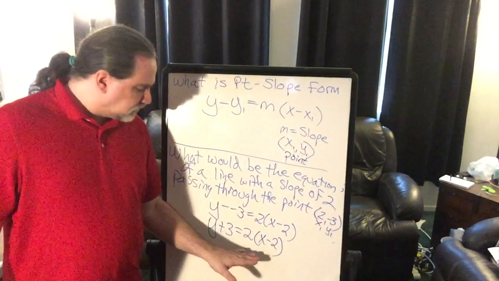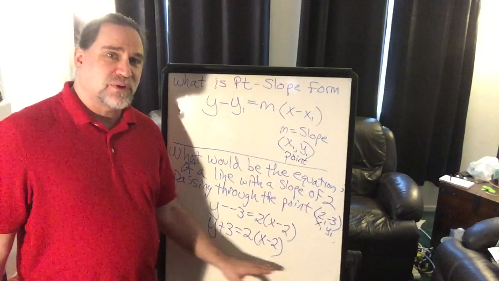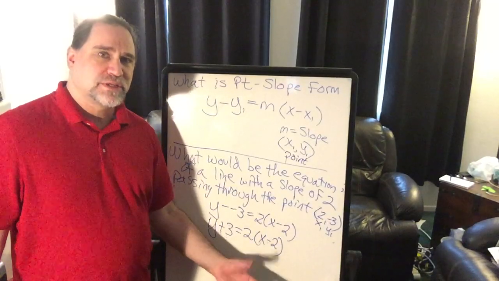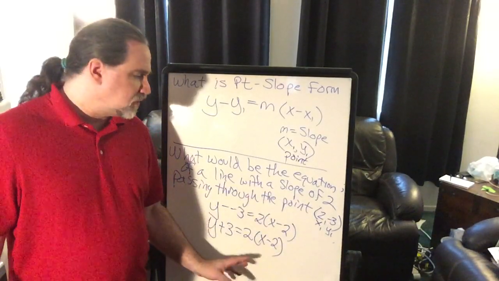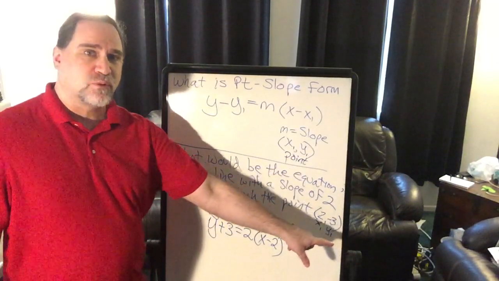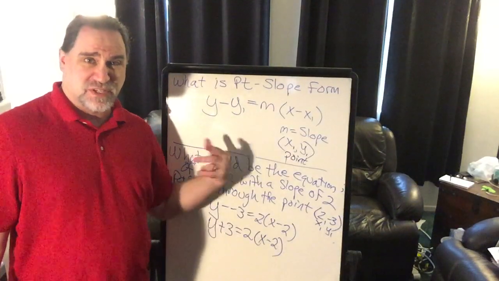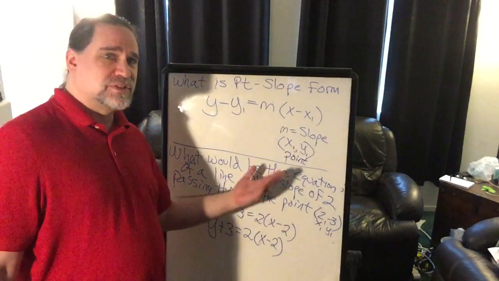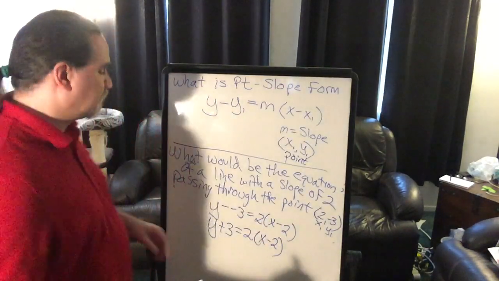When you're looking at this, and I'll talk about this a little later on, and you're trying to figure out what the point is of the point-slope form, you usually are going to go back. When you want to go backwards, you usually use the opposite because it's always subtracted. So if you see plus, it's a negative. If you see negative, it's a plus. Again, we'll see that soon enough.